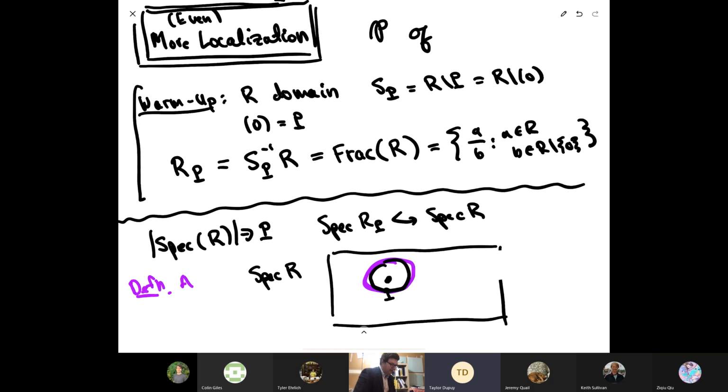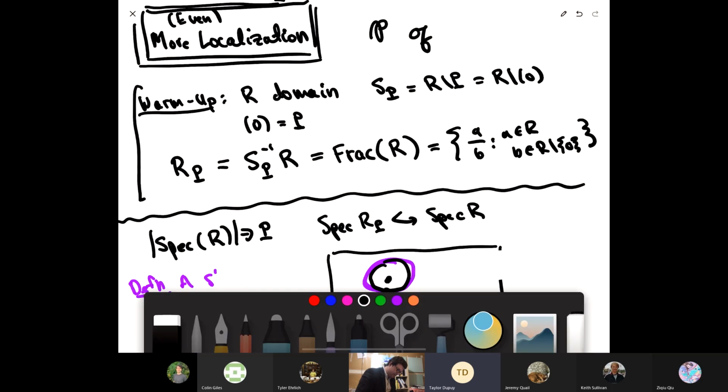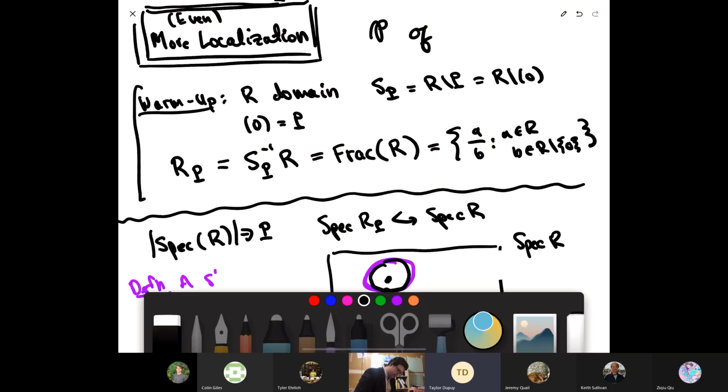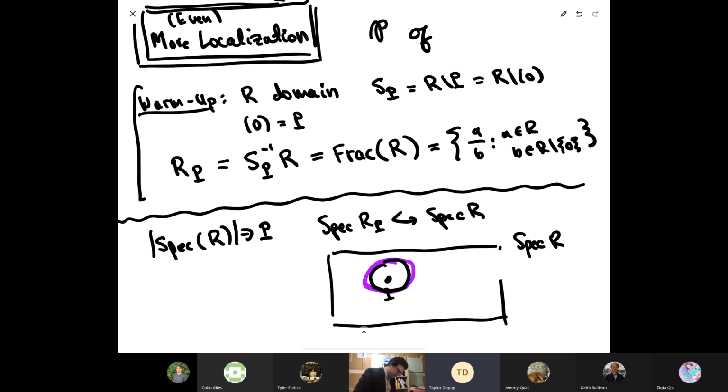Okay, so there should be two neighborhoods. Let's call this a stalk neighborhood. Okay, so I need to find some space here. So maybe I can move this over here. So this is Spec R. Okay, and then maybe I need to do this. Let's introduce a terminology. I need to make that as thin as possible so I can fit it here.